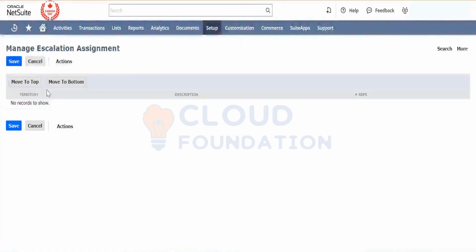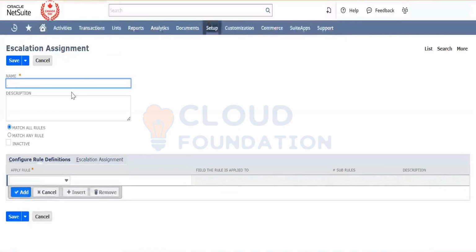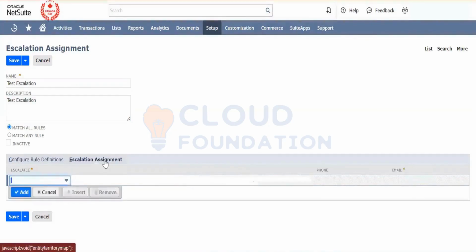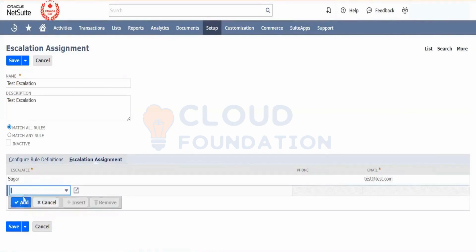Right. I do a new case escalation assignment. And then I can pull in my rule over here, the escalation test that I have created. To whom do you want that to be escalated? I want that to be escalated to Sagar.